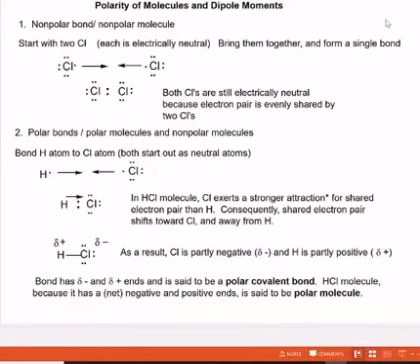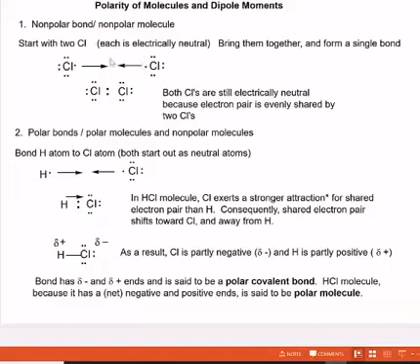Hello everyone. We are in the latter part of chapter 1. Now we know that molecules can have a whole number charge on its atoms. That charge is called a formal charge. It can be negative or positive. But molecules in general can have a partial electric charge on their atoms, partial positive and partial negative charge. So let's explore that idea a little more deeply.